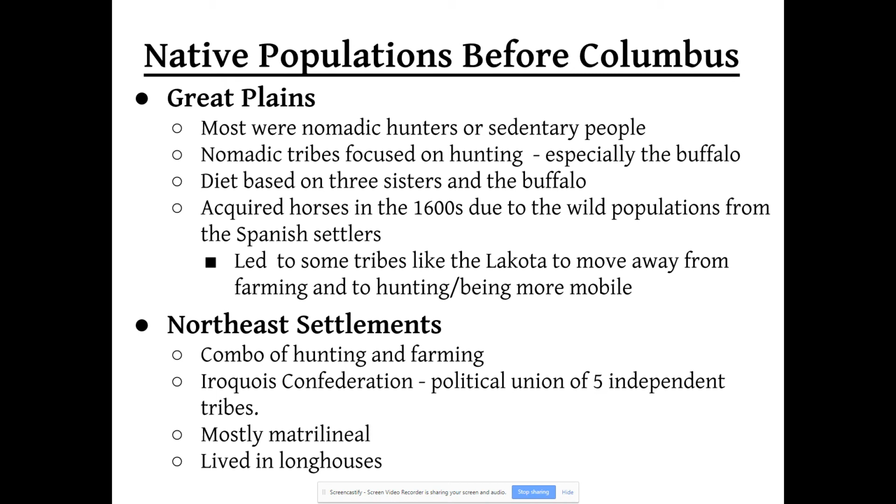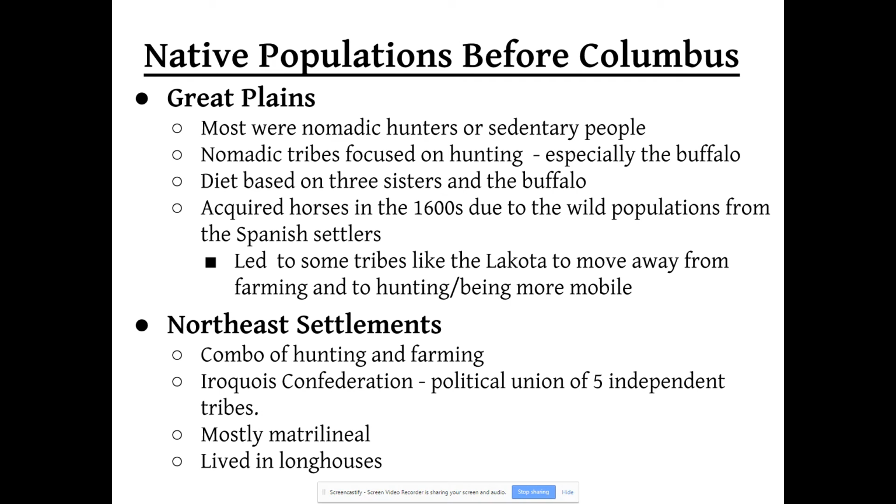The group that did farm focused their agriculture on the Three Sisters, so that's the corn, beans, and squash growing together in a certain combo to protect the other crops. The corn stalk would be kind of the place for the beans to scale it, and the squash leaves shaded out weeds.